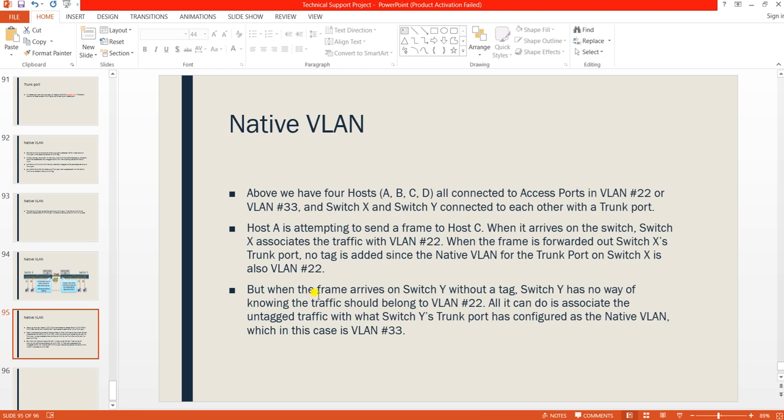So when the frame arrives on switch Y without a tag, switch Y has no way of knowing the traffic should belong to VLAN 22. All it can do is associate the untagged traffic with what switch Y's trunk port has configured as the native VLAN. In this case, it is VLAN 33. So that's the logic of how these switches operate.